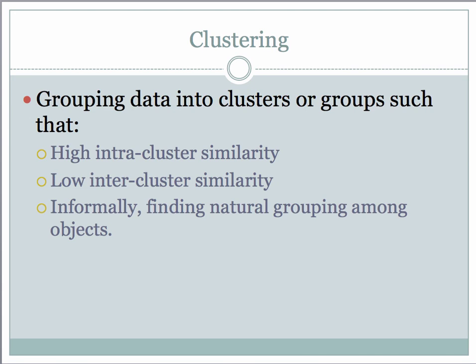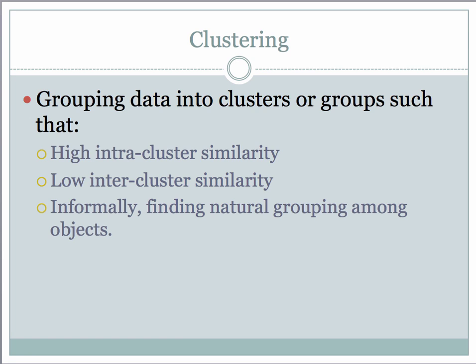First, let's talk about clustering itself. Clustering is basically the technique of grouping data into clusters or groups such that three conditions hold true. One is that there would be high intra-cluster similarity. In other words, between the data points within each cluster or each group, there should be a lot of similarity, and it is up to the person who analyzes the data to define what similarity means, and we will discuss that briefly in this presentation.